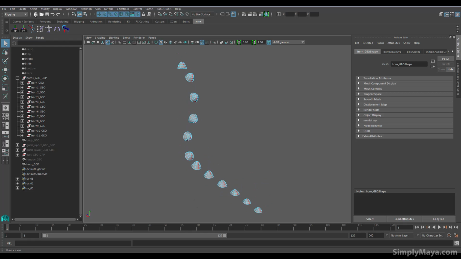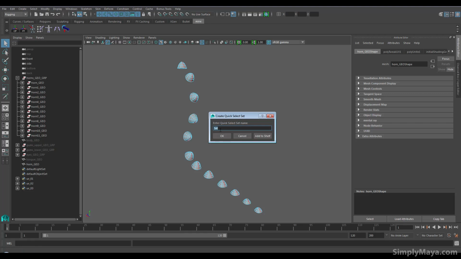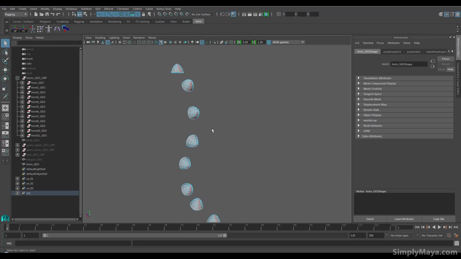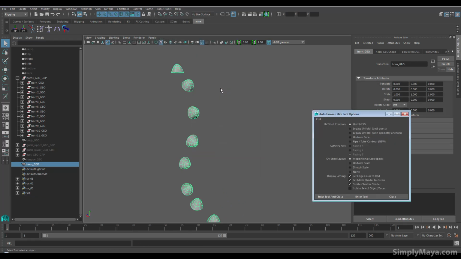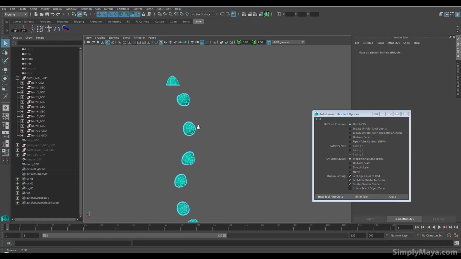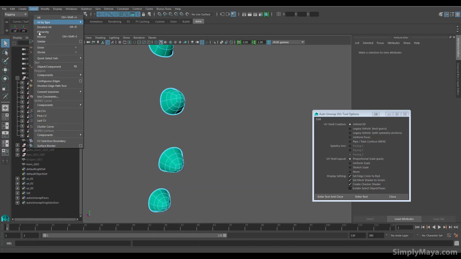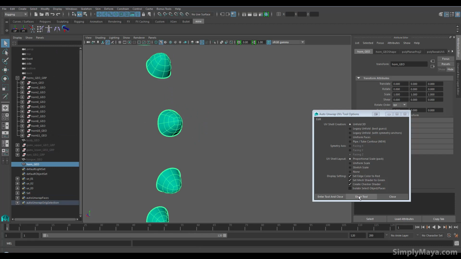So let's save this in a selection set. So create and sets. Let's quick selection set, and I'll just call it set for now. That'll do. And object mode. Let's select here. Go up to our bonus tools, UV auto unwrap tool. So you just want to make sure it's on unfold. Basically this tool is at its default settings for 2016, and enter tool. Okay, so that should have entered as the tool. Now we need to create, go up to select and quick selection sets, set, that will do. Actually that has not entered the tool, let's try that again. There we go.